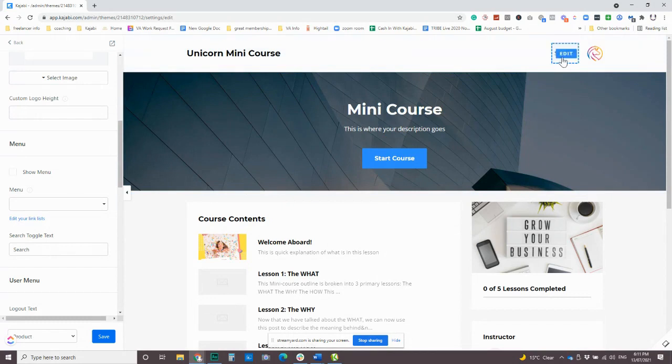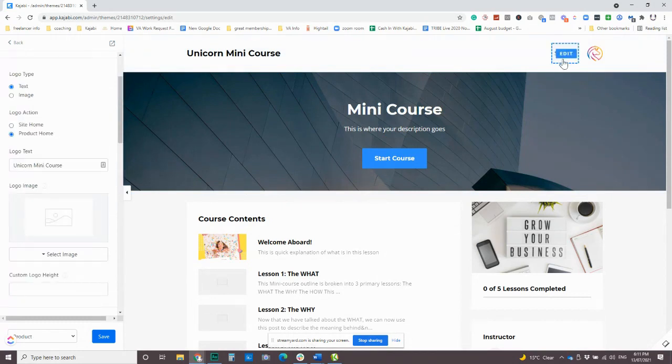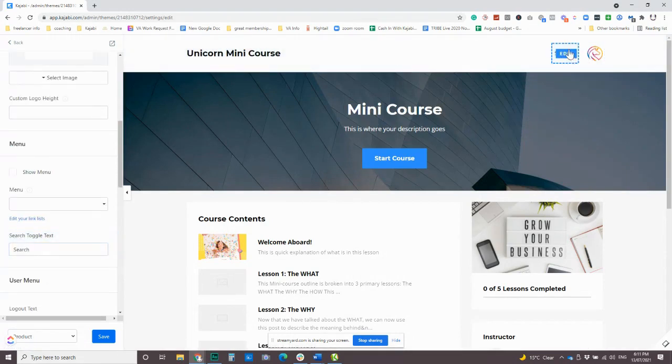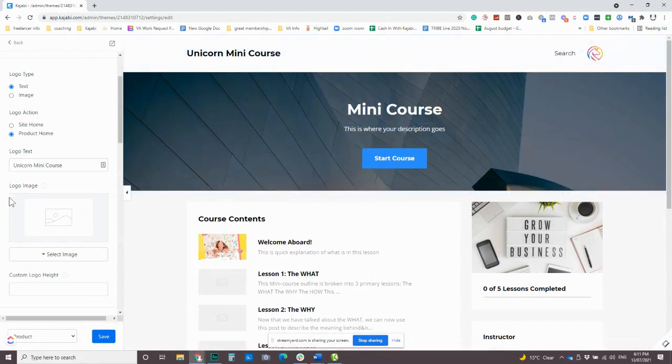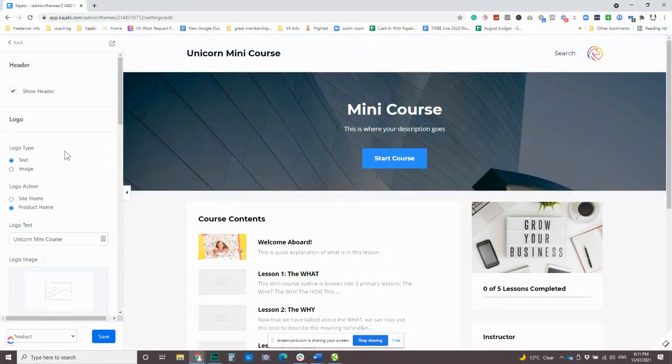Now, if you are doing a mini course, you probably are not going to need search either. So again, you might notice, when you are clicking around, we're getting these little blue dots around anything. Anytime you click on that, it is going to take you to where you need to go. So it's really helpful. Click on it and it's going to open it up in the sidebar here.